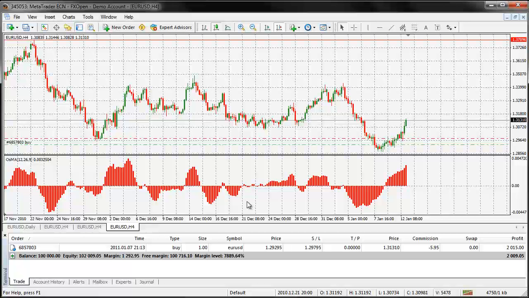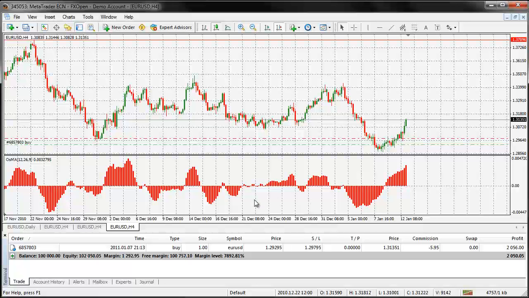Now this indicator is not really best used on its own. It can be used on its own, but it's better to be used with another indicator that I'll show you in module 3, and it gives off a little bit more positive signals. There are fewer false ones. But the general rule of thumb, by the rule book, is that when you see these bars appear above the vertical scale for the first time, you go long, and when they appear for the first time below the 0 line, you go short.